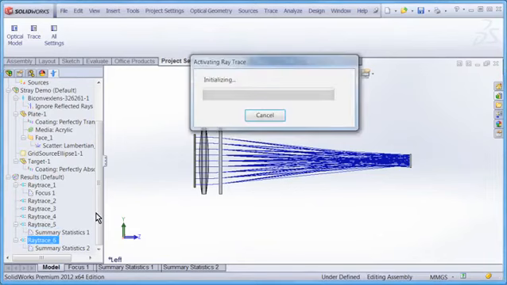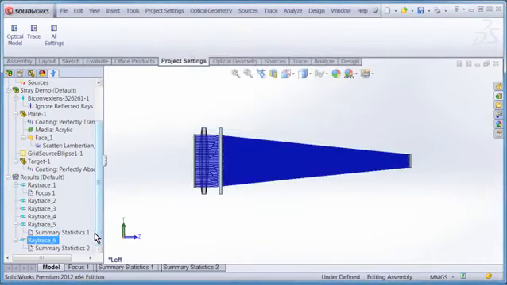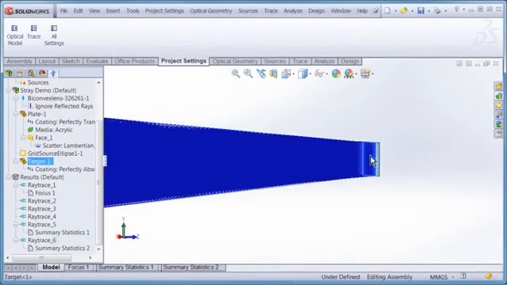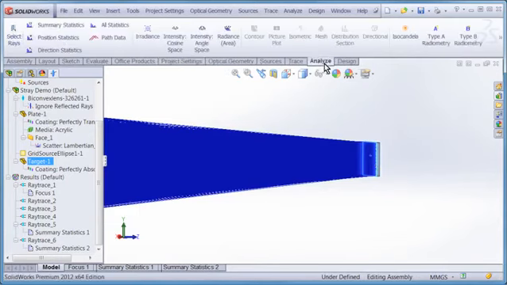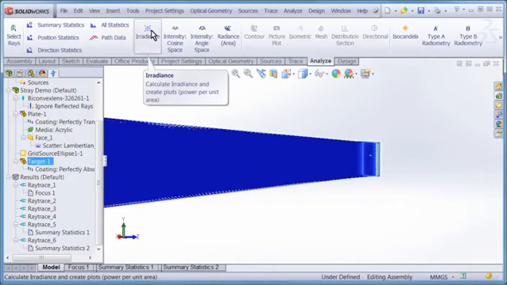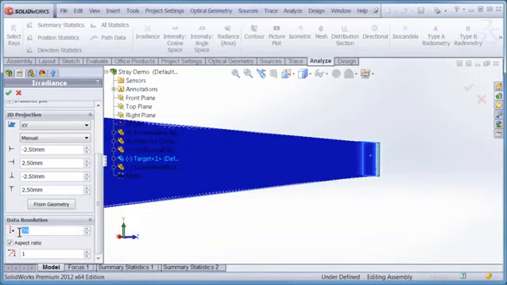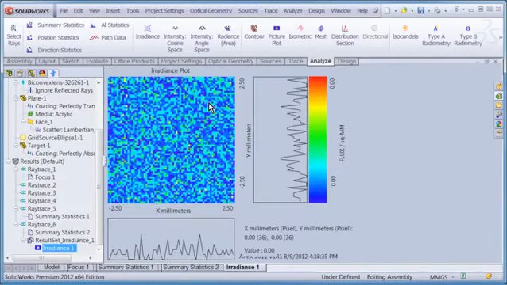And if we go back to the ray trace with lots of rays, what this will allow us to do is a bit of visualization. So let me again select my target face, my surface of interest, and I'm going to go to my Analysis tab. And if I do an irradiance calculation, what I'm going to see is the distribution of energy across that surface. And I want to increase my resolution a little bit here. Click on OK. And what we see in our false color plot here is that indeed our target surface is covered, if you will, with rays.